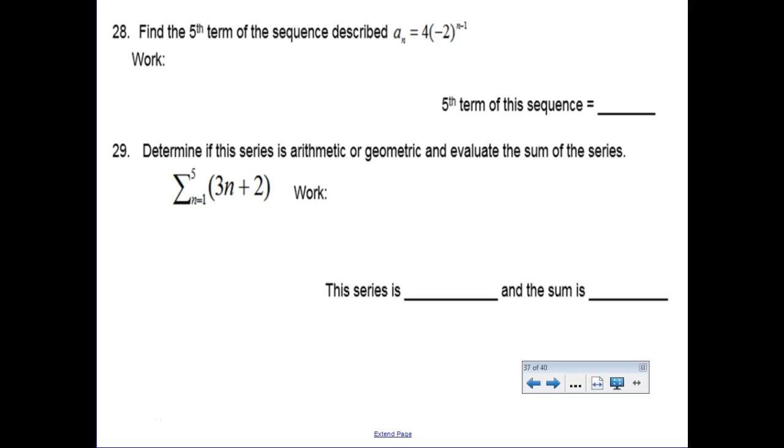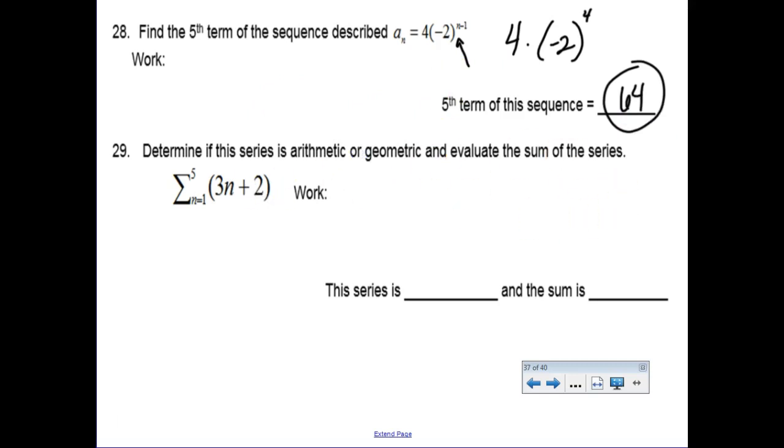Find the fifth term of that sequence. So this is geometric, but who cares, because we're just going to plug in a 5. So make sure on your calculator the negative 2 is in parentheses, and then to the 5 minus 1 power. You can just call that 4 if you'd like, but you do probably want to type that in. Mental math is not always your friend in a stressful situation like on a test. And you get the answer of 64, I think. Yeah, 16 times 4.